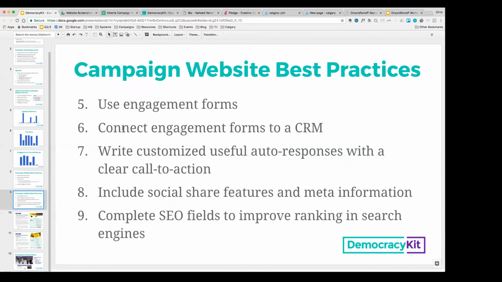However, in that case, a spreadsheet I wouldn't consider a contact management system. You can manage contacts in it, but it's not a contact database. But it's better than nothing. So again, use engagement forms and connect the engagement forms to a CRM.